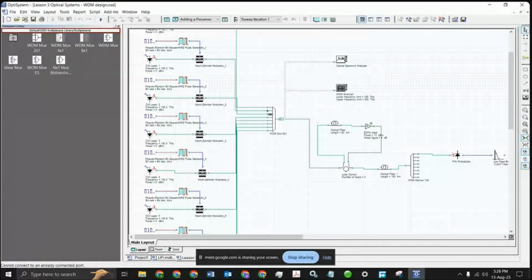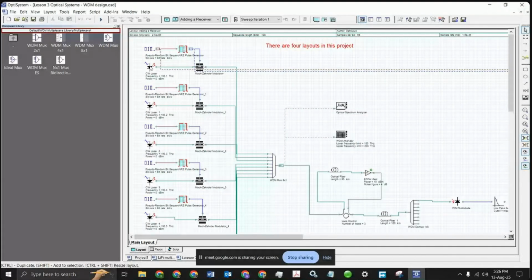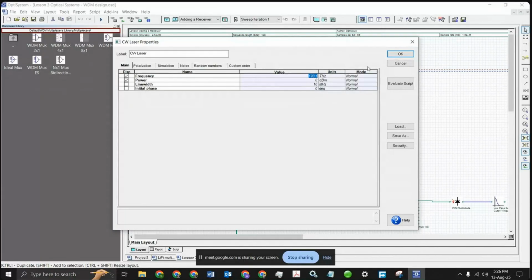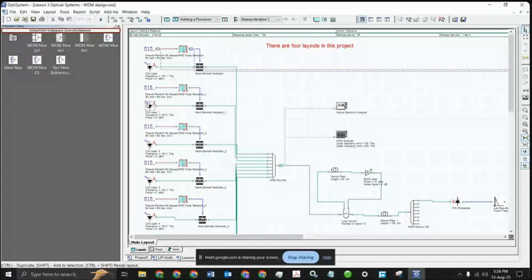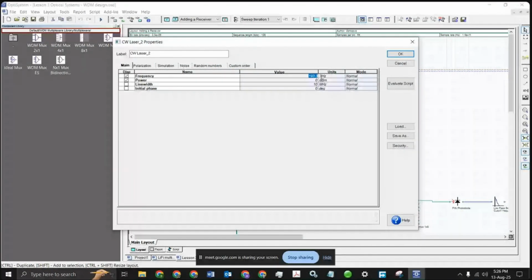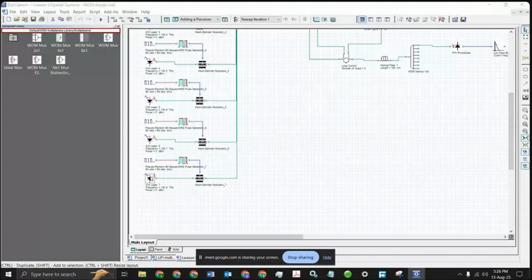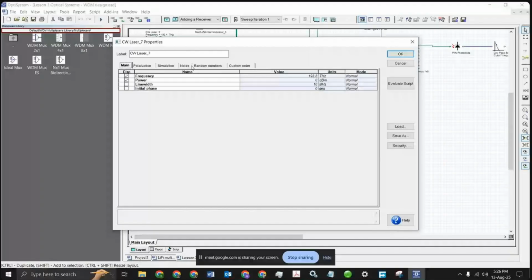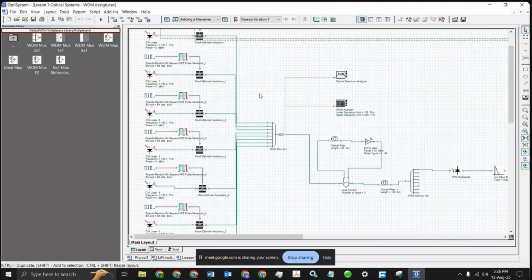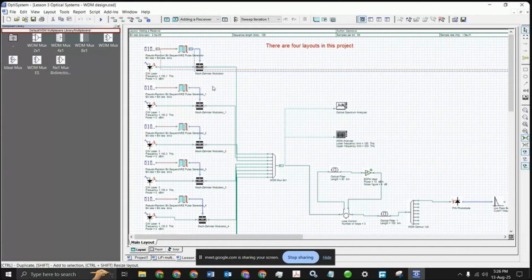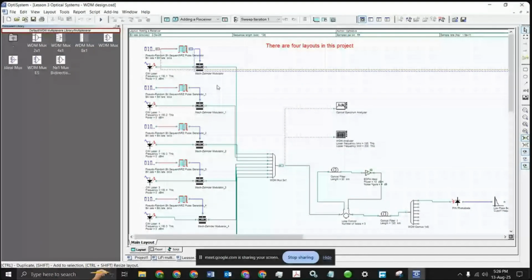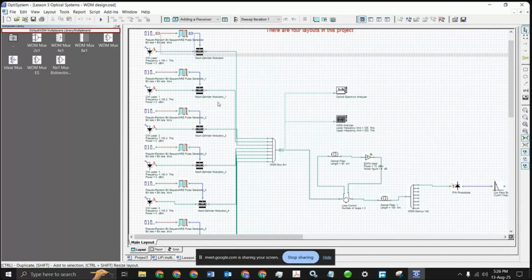So 8 various frequencies. Various frequencies means the first laser is working on 193.1 terahertz. The second laser carrier is 193.2. Then 193.3. And the last one, 193.8. It means you have these 8 frequencies, and every frequency is utilized for its individual application. For example, your telephone line, your internet broadband connection, your security surveillance system, your ATM machines, and so on.